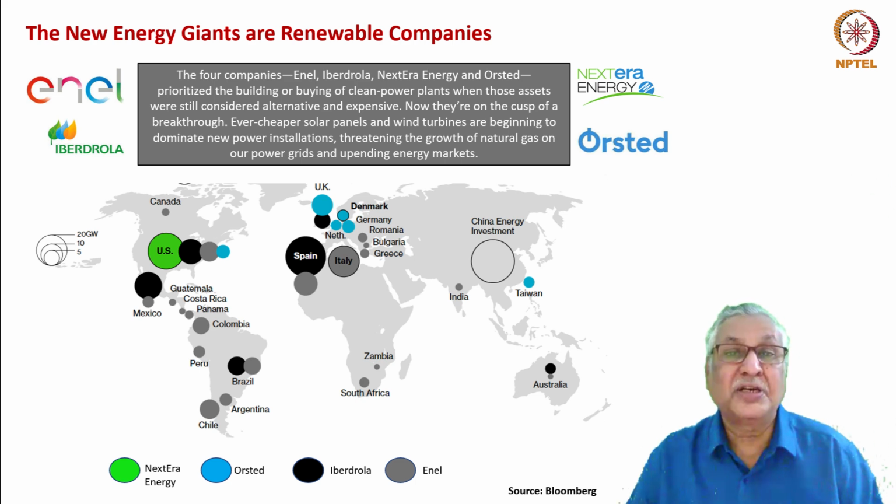Today, the new energy giants are renewable companies, not the Shell or British Petroleum of the past era. The four companies in the renewable energy space, Enel, Iberdrola, NextEra Energy, and Ørsted, prioritized the building and buying of clean power plants when those assets were still considered alternative and expensive. Now they are on the cusp of a breakthrough.